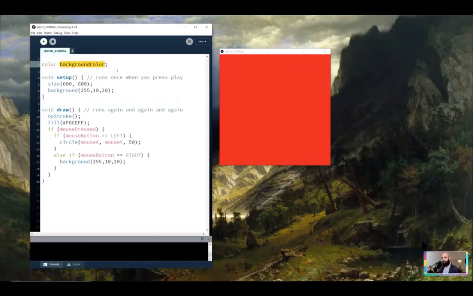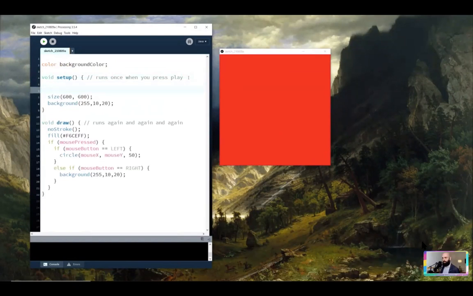So we're declaring this box, and we're making this variable, but it doesn't contain anything at this point. And in the setup, we're going to say background color equal new color, and give it this value.